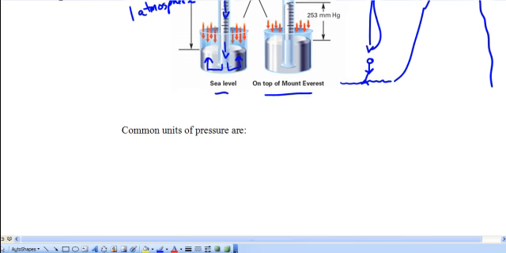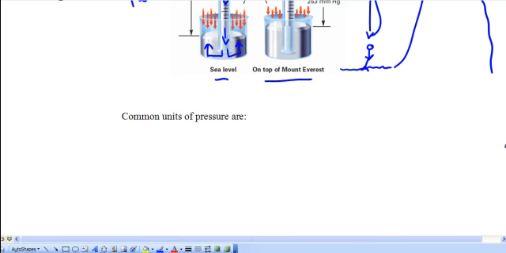And so if we take a look at some common units, we can say you have millimeters of mercury, so we'll just say 760 millimeters of mercury is our starting unit. You can also call that torrs, 760 torrs. Torrs is short for Torricelli, which is the name of the scientist who developed the barometer, Evangelista Torricelli. That will be the same as 1 atmosphere of pressure.